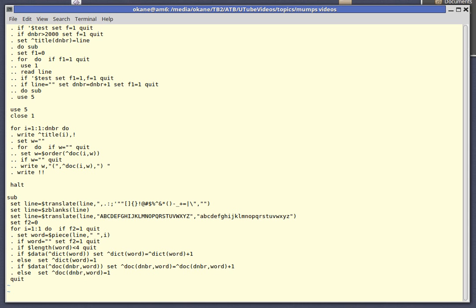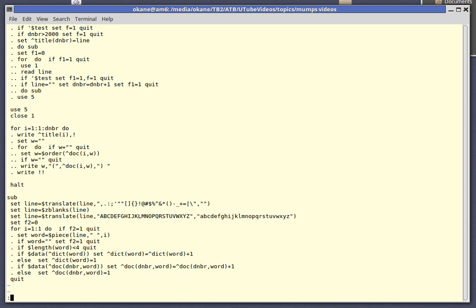You needed the quit here. The other one is I think originally I didn't have a halt here. The halt is necessary, otherwise you go into the subroutine, but by this time line is empty, so it doesn't do anything anyway. And the quit at the end of the subroutine doesn't actually return because you didn't really invoke a subroutine. It's just open code. And in MUMPS, an internal subroutine is open code, just regular code, unless you actually invoke it with a do. Since it's not being invoked as a do, you're just passing into it. The quit just becomes a quit for the program. The program terminates.